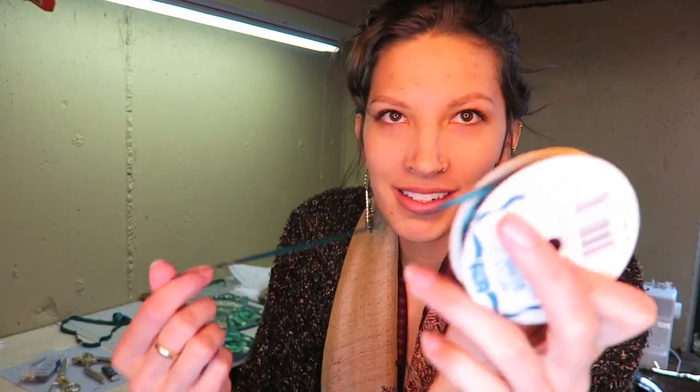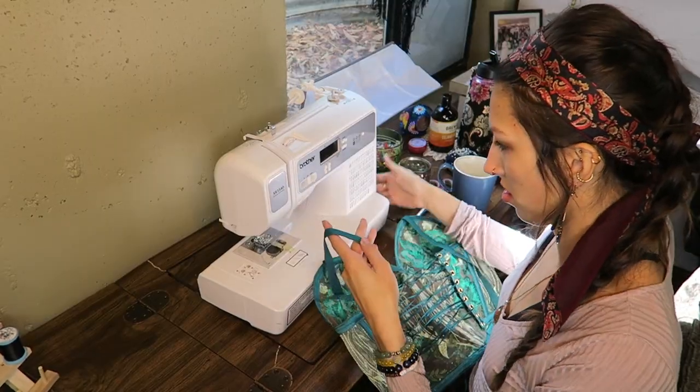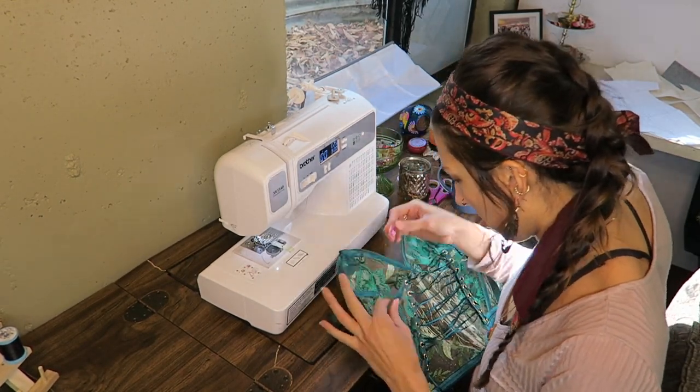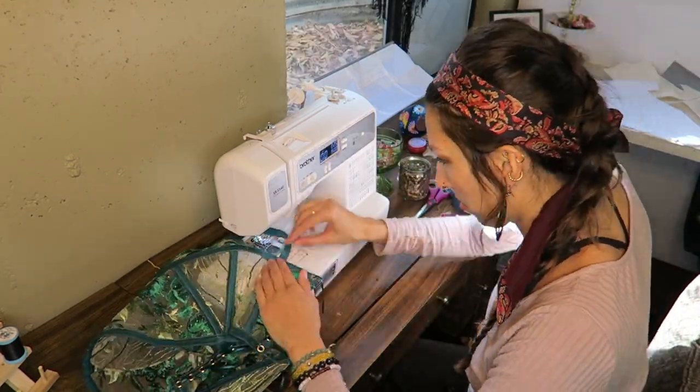I found this ribbon in our family craft stash and it is too skinny. I'll probably end up getting more next time I go to Joann's, but I don't know when that will be. So for now, I guess I'll just use this. Oh my God, we're almost done. Time to sew down the straps and secure that bag. Oh yeah.